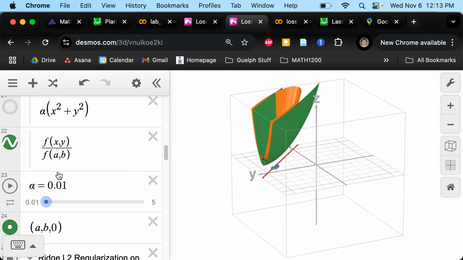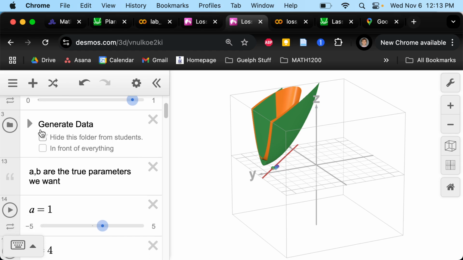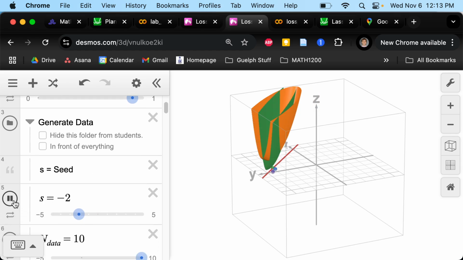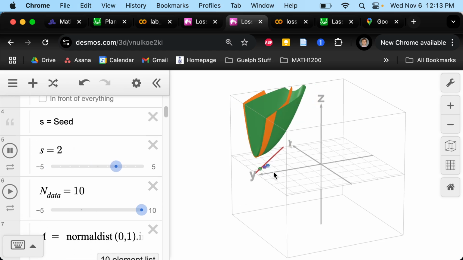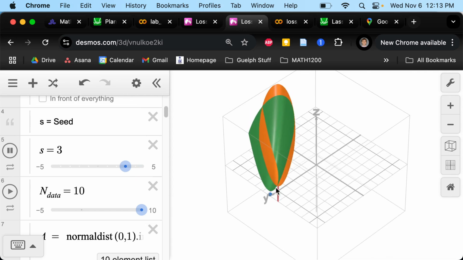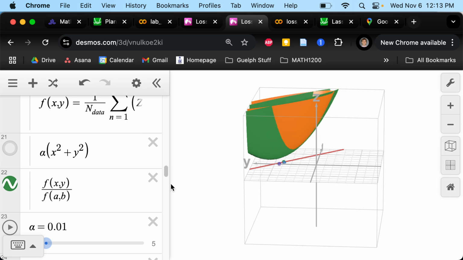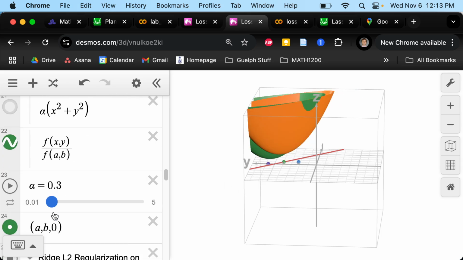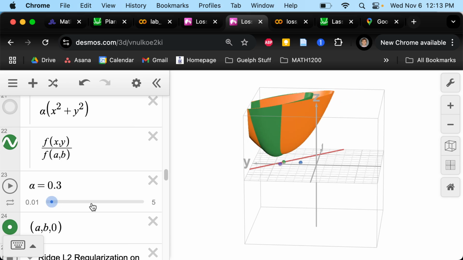Okay, so first of all, if alpha is really small, and here's the fun thing I'm going to do. I'm going to animate the data being generated by changing the seed. So here we go. We're changing the data set. And you can see how things are changing. Maybe I want to go this way a bit. Okay, this is why 3D is hard. And as you increase alpha, you can see what happens. If you make alpha really big, everything is 0. But if you make alpha sort of just right, then the ridge regression is going to be a little bit closer to the origin, but it's not 0.